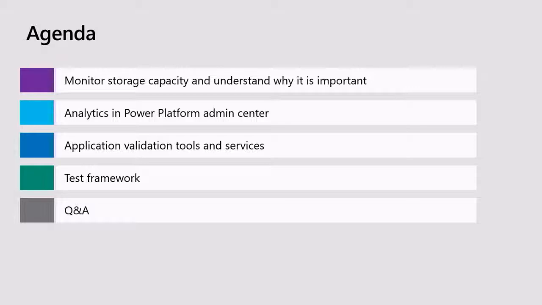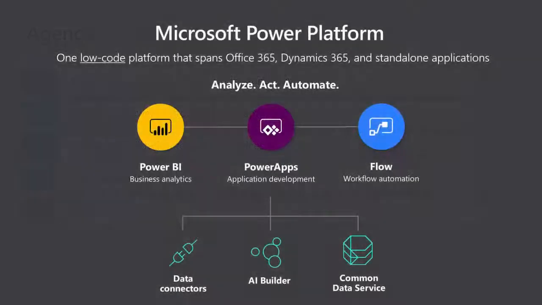Then we'll go into a little bit of analytics. We'll talk about what are the admin analytics that are available from PowerApps, Flow, and CDS. So we'll touch on some of the usage, adoption, and error data that is available to you today that can be very helpful for monitoring and looking at the health of the system. Then Brandon will be talking about the applications and the tools that are available, like solution checker, flow checker, and some other details that I don't want to steal the thunder from Brandon on. So those are some of the things that we'll talk about. And then we'll go into the test framework and then open up for Q&A.